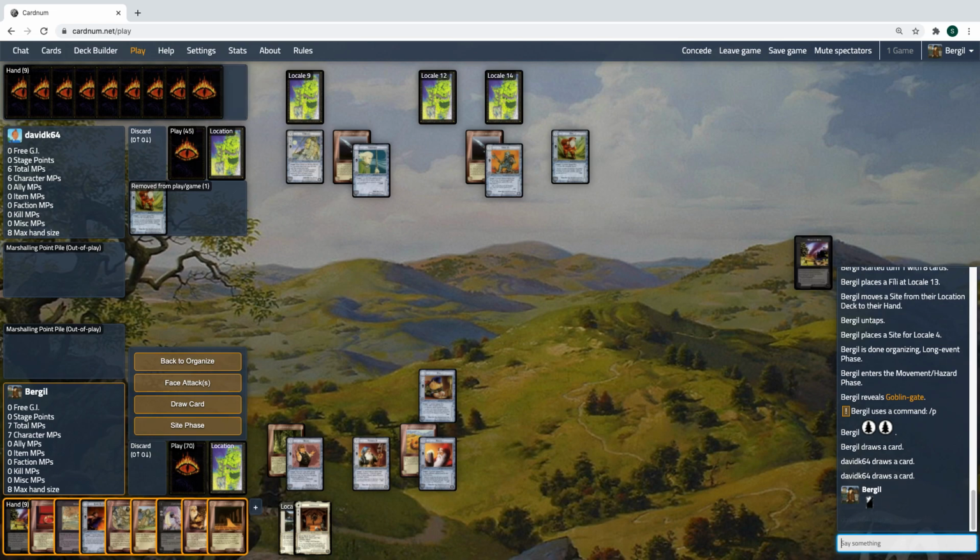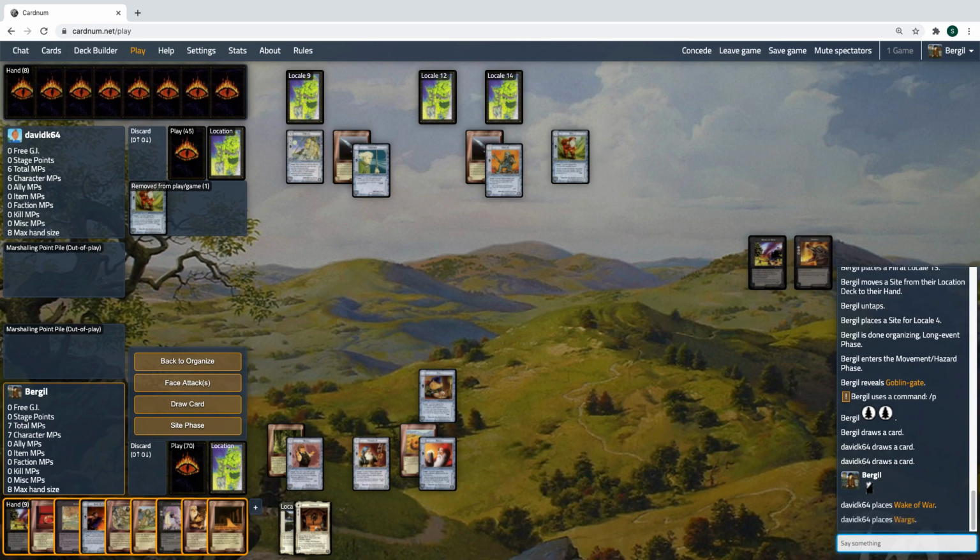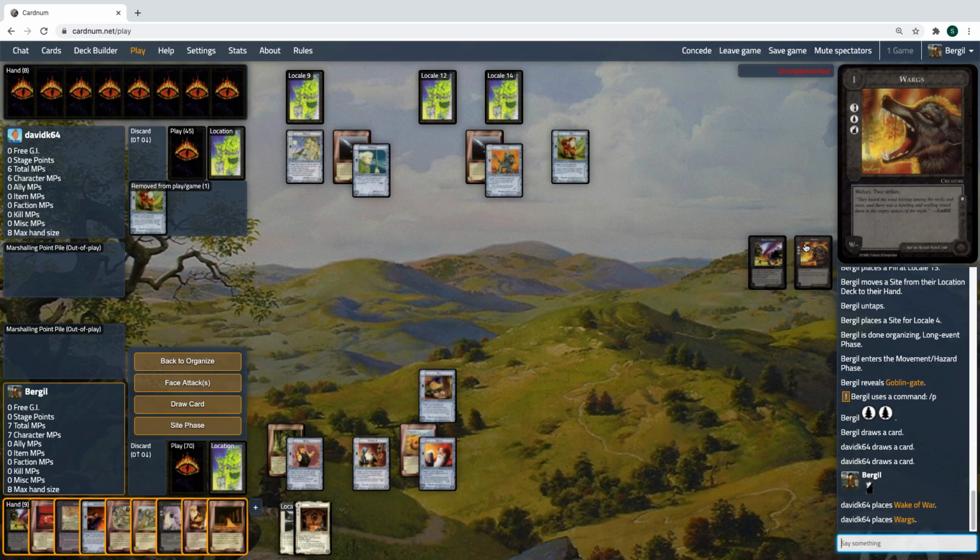Okay, so I'll play the Wake of War. Uh-oh. I'm playing the Wake of War, too. Right. So things are going to get dangerous. And I'll play Wargs. Oh. Well. What is it? It's increased strikes and prowess. Yes. So instead of... it's 3 at 10.